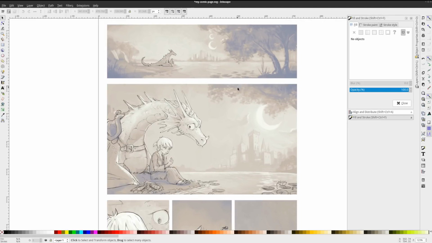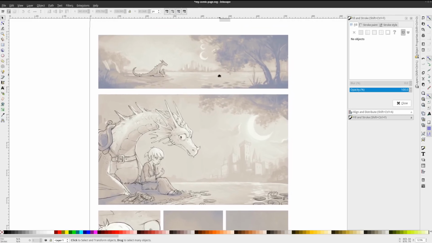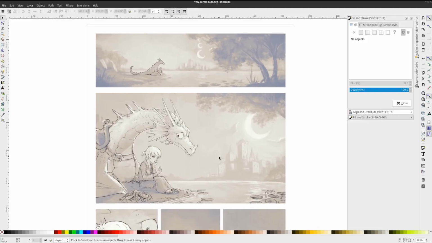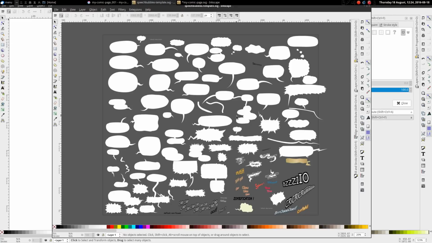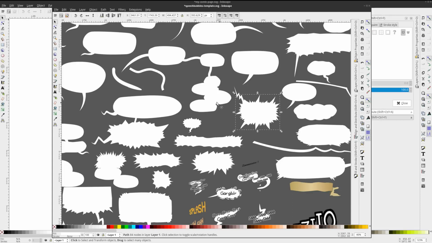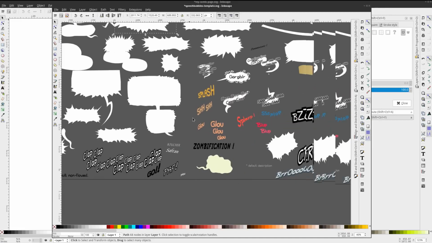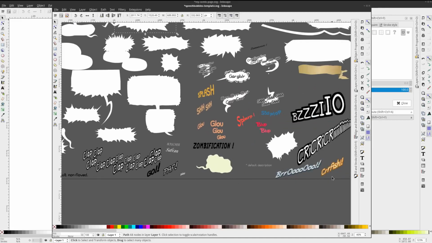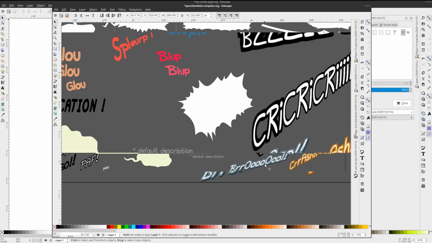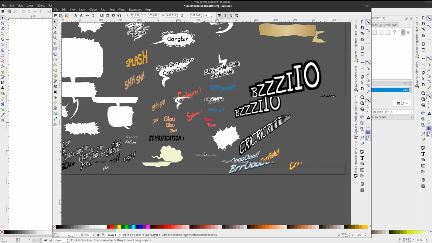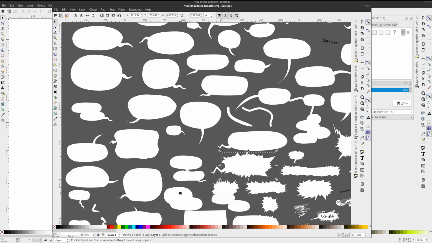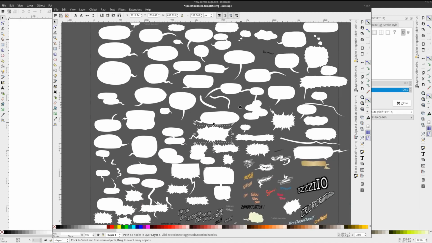So what I did is I made a big template, and so I can just do copy pasting, and it results in this big file here. So it's a file with a lot of ready-made vector objects. I made them myself, and there are tails of speech balloons themselves with a lot of styles. You have a lot of fonts with effects for speed effects, sound effects, sorry for my vocabulary and my English language.